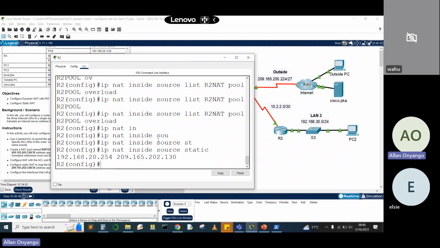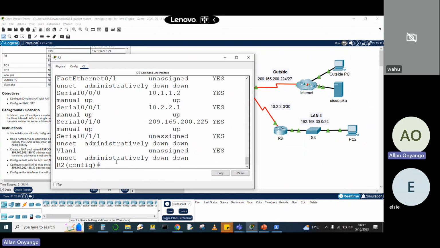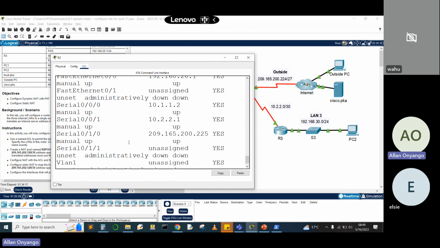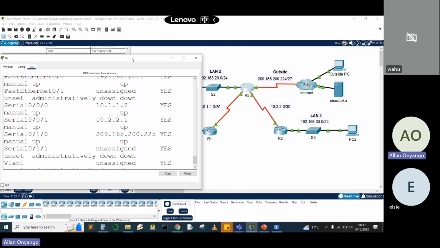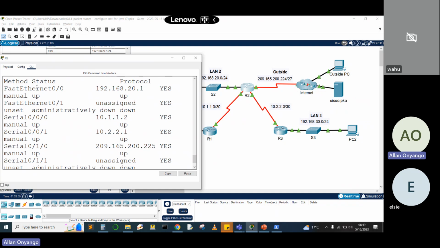Then the next thing we need to do is to place them on the interfaces. We need to say show ip interface brief. So we have 4 interfaces from what you can see on the diagram. The first interface is FastEthernet 0/0, the one going to LAN 2.